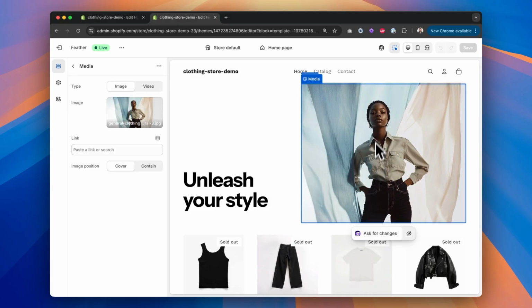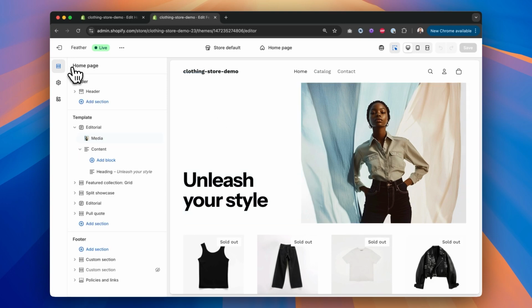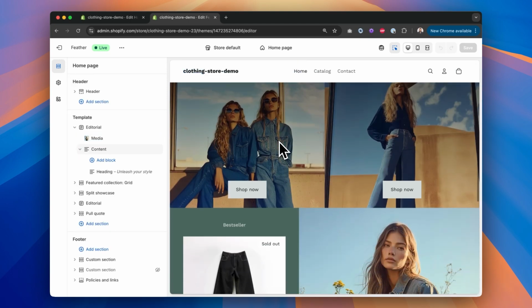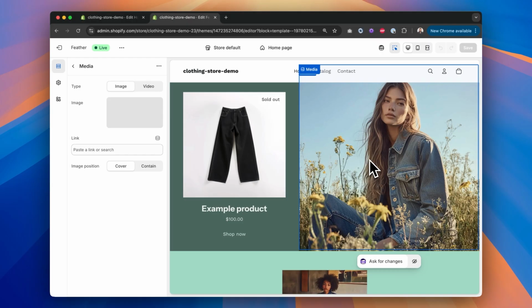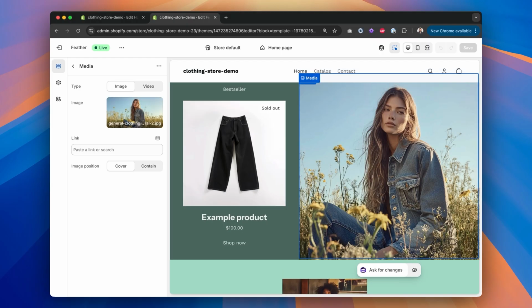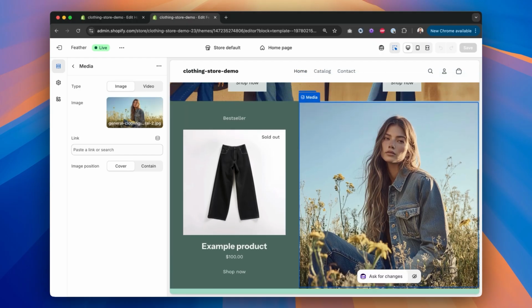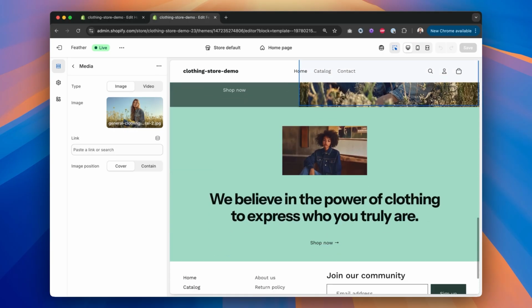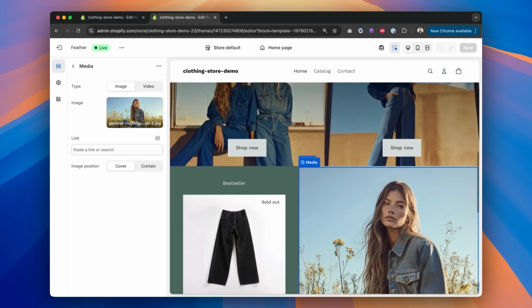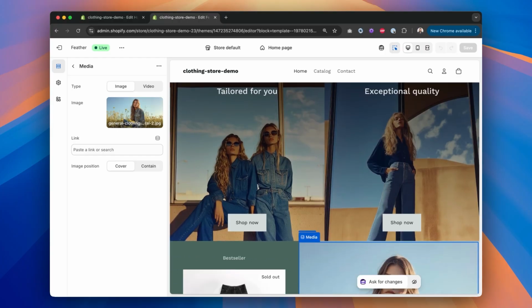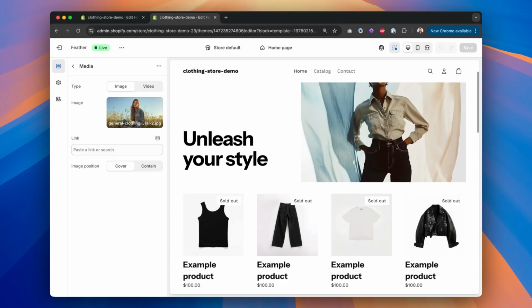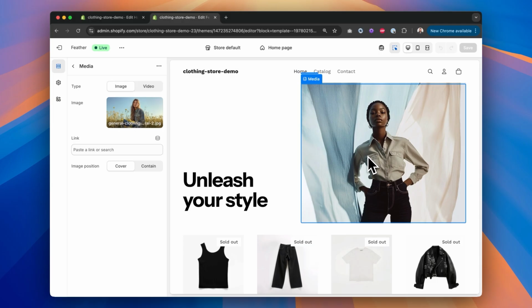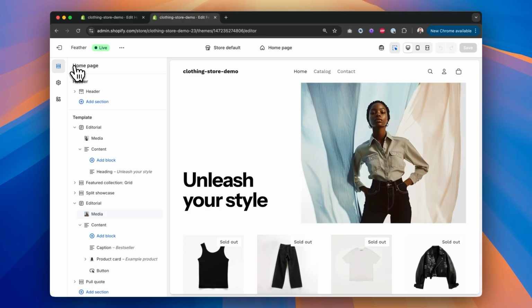On top of this, we can still ask for changes on any element. And the cool thing about generating a theme from scratch is, as you can see, it's generated some custom imagery for us as well. So we might not want to put in some AI generated images here. I would think that we'd want to put in our own brand's images here, but it does give us some nicer demo content to work with than the standard placeholder content that Shopify provides. And so we can add in an image that matches with that same aesthetic that's actually unique to our brand.